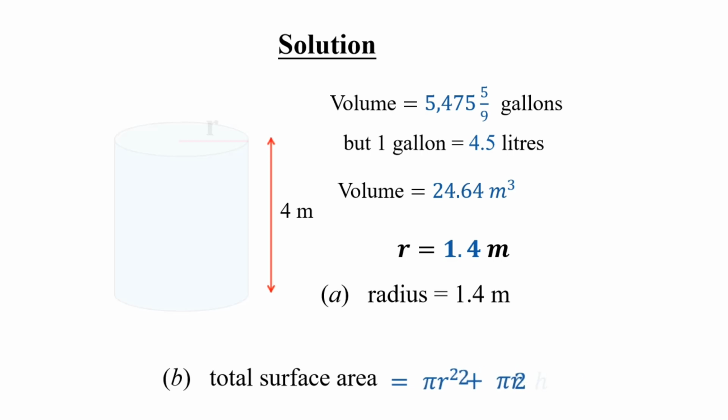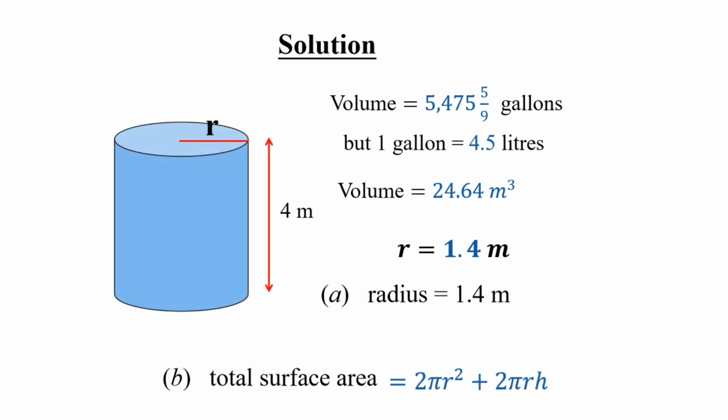So let's write a nice formula for that, and then we are going to get what? Because we have two of the area, we have 2 pi r squared, and we also have what? The 2 pi r h. So we can rewrite the formula by factoring 2 pi r out, and then we have r plus h in the brackets, and that is going to give us the formula. Okay, so we use this as our formula. Once we know the formula, what do we do? We just substitute our values.